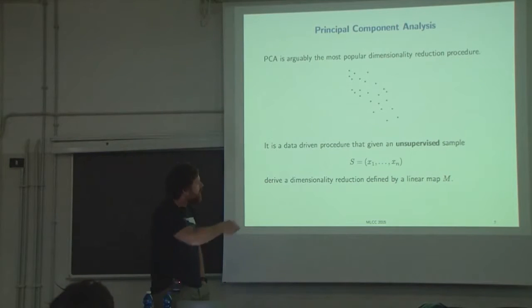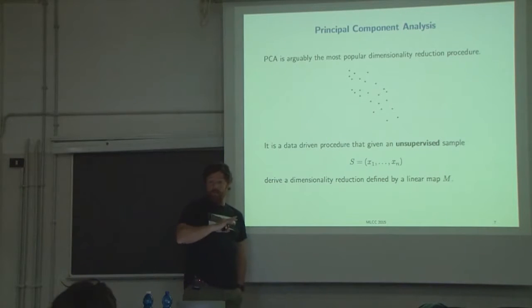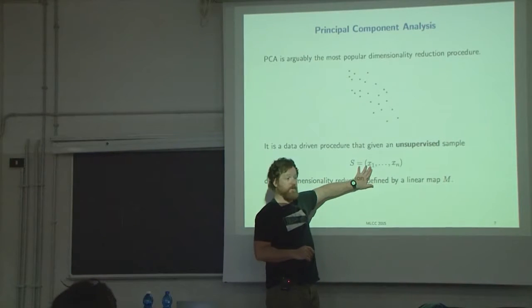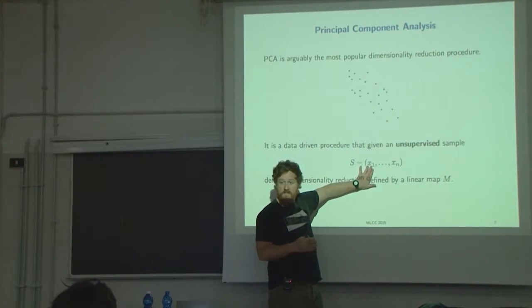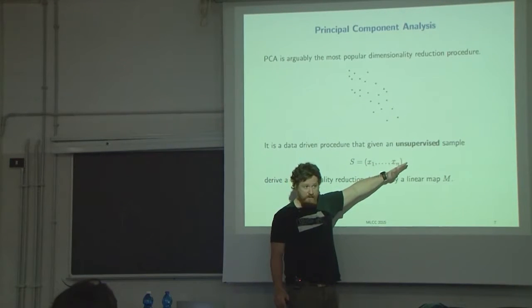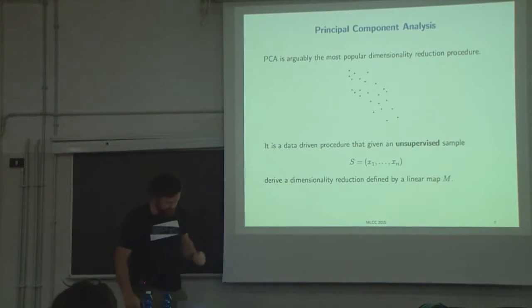So we assume that we're given data, and this is exactly the two-dimensional example: a bunch of points in 2 dimensions. You can think of it as a training set. Unlike the training sets we've seen so far, there is no y, there is no output. It's just a pure unsupervised training set. Each of these is going to be a vector. x1 is a vector in d dimensions, x2 is a vector in d dimensions, and so on and so forth. So I have n points in d dimensions.